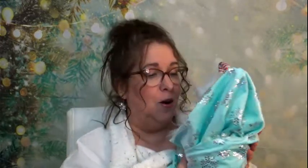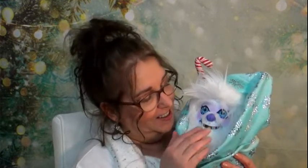Anyway, for those of you who joined me on my last episode of my Lady Heather Oween 2020 celebration, you all knew about a bundle that showed up on our doorstep. Well, I'd like to show you the bundle. I'm going to turn the little guy around. This is the little baby Yeti that joined us, and he is the one that we're going to be coloring. Or she. It's a he.